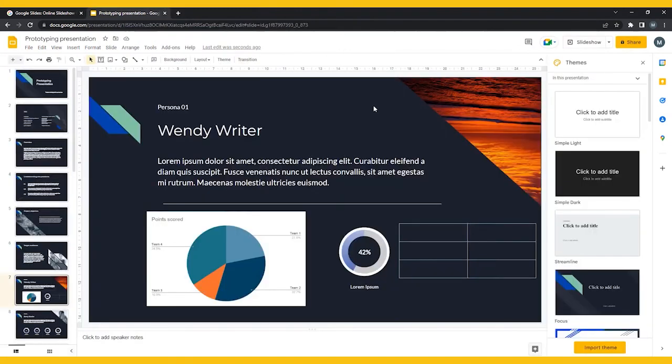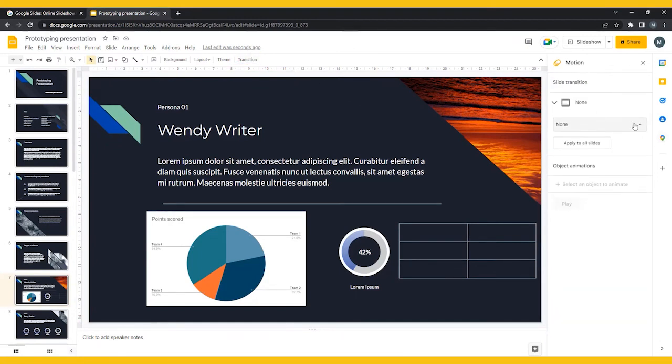Once your slides are designed just the way you want them, you can decide to add slide transitions or animations. Done well, they can add a little bit of movement and interest to your presentation. To access transitions, select the Transition tab from the toolbar. From there, a motion menu will appear where you can select and add timings for all the transitions you'll need.